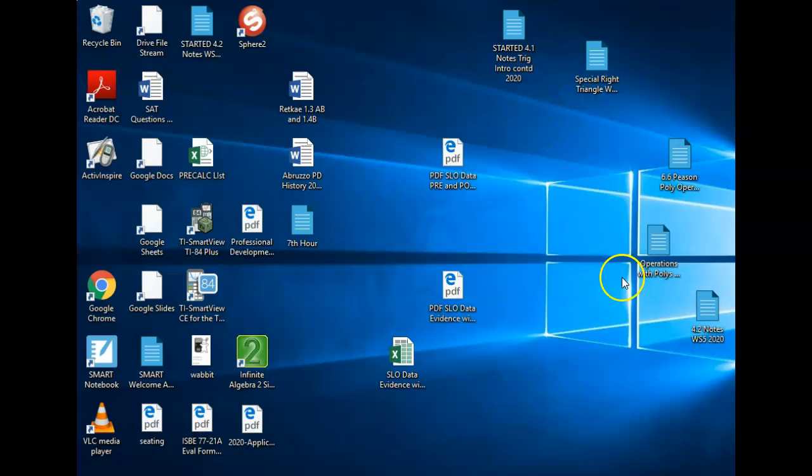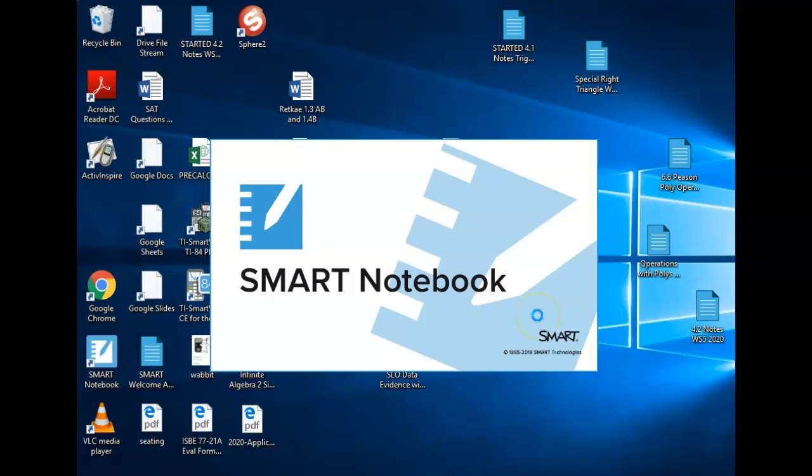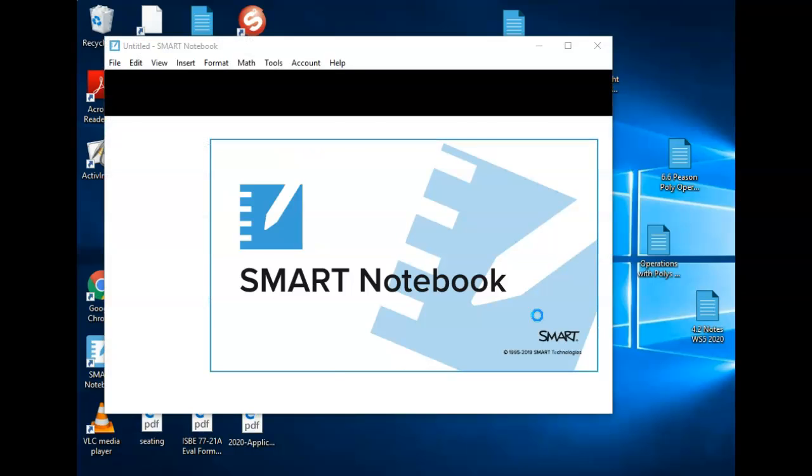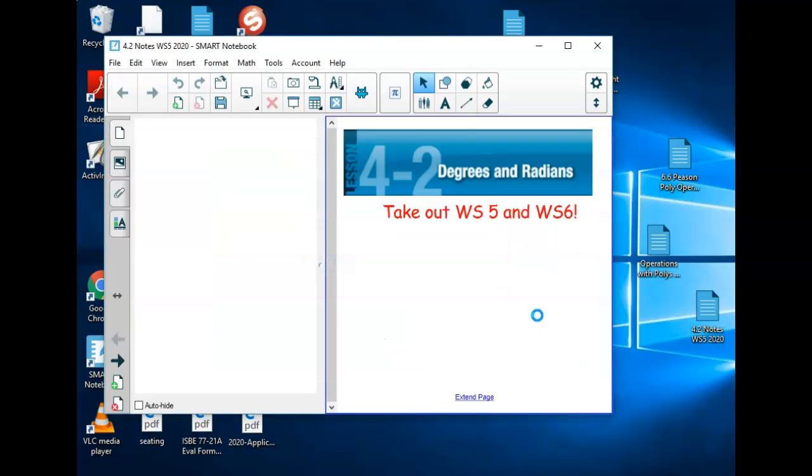Worksheet 5 has a lot of vocab on it, so I'm going to apologize in advance, I'm going to hop around a little bit in the slides. Worksheet 5 is going to talk to us about arc length, angular velocity, and linear velocity, which I already heard from Trig Kids last hour that they were not happy to hear that that's back. But it'll be better, okay? Second time around, you're going to love it.